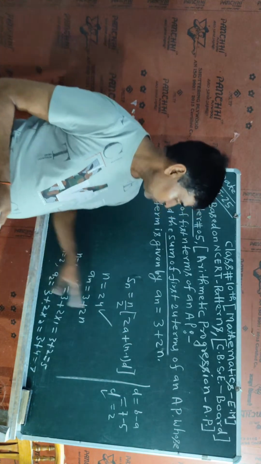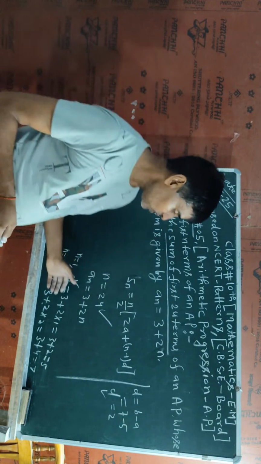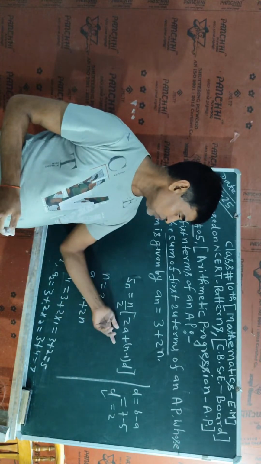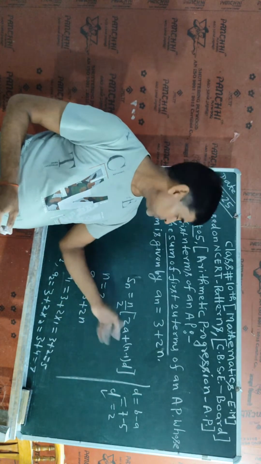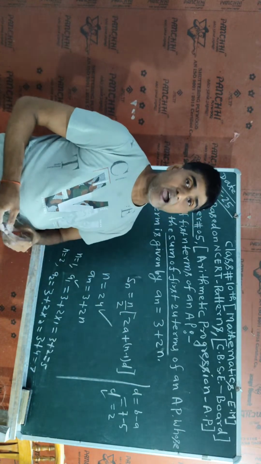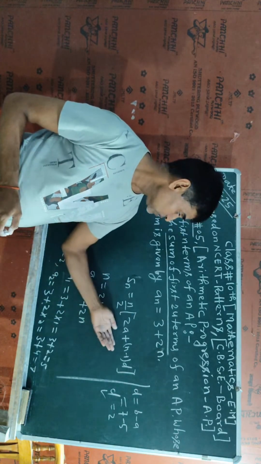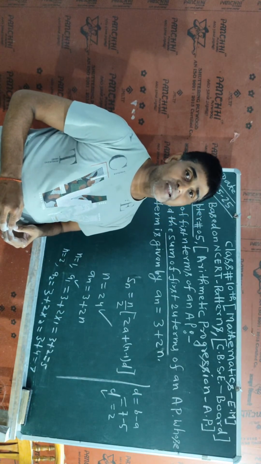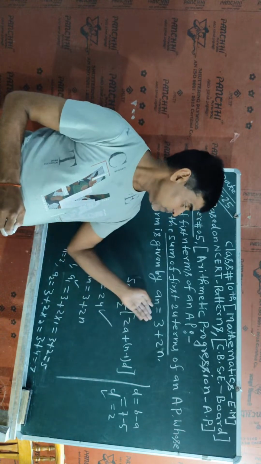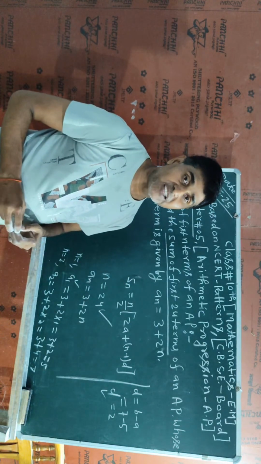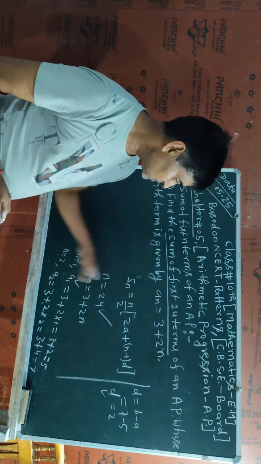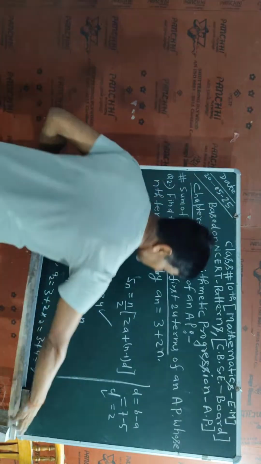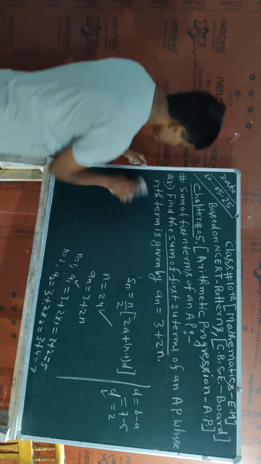Okay student, these are the information we have to get from the nth term, and then we will use this formula, and in this formula I will substitute the value of n, a and d. After substituting, I will get its value, and that value will be the sum of first 24 terms of an arithmetic progression that has this nth term. I will follow this procedure, and now I am going to solve it step by step.